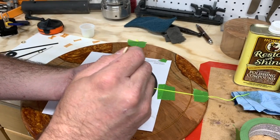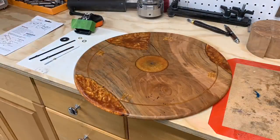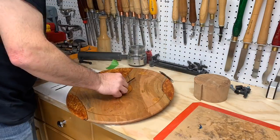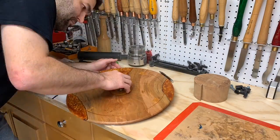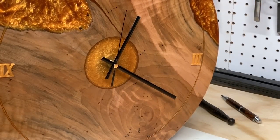Only time can tell. I used a small amount of the same two-part epoxy to adhere the numbers to the wooden base. I had zero problems installing the clock mechanism. As long as you do your research for measurements, you should be fine.